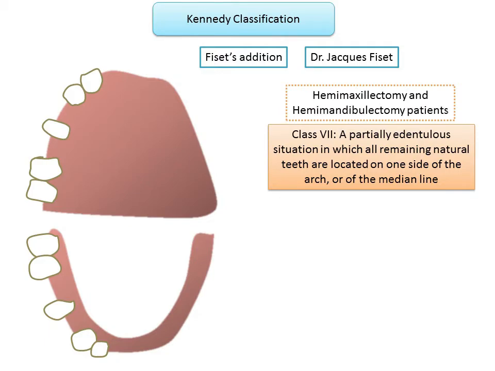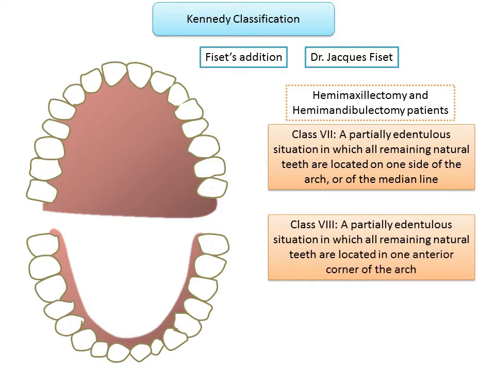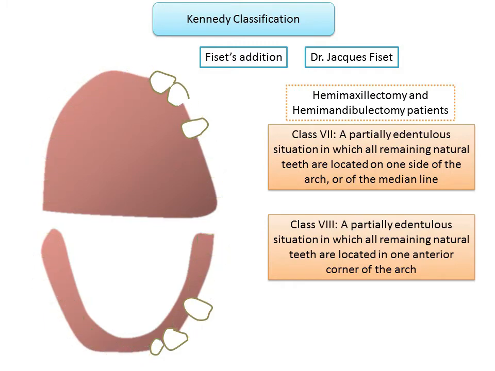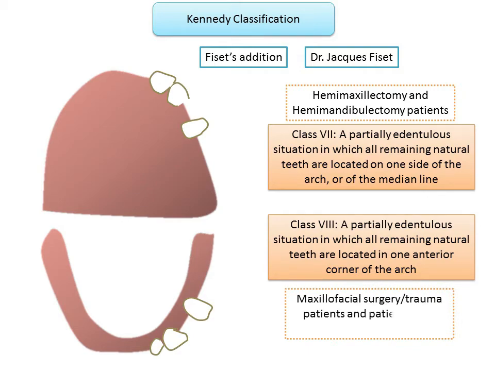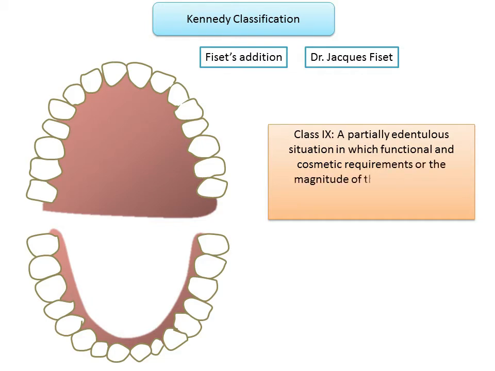Class 7 is a very rare case usually seen in hemimaxillectomy and hemimandibulectomy patients. Class 8 is a partially edentulous situation in which all remaining natural teeth are located in one anterior corner of the arch — all teeth on one side are missing, and on the other side all posterior teeth are missing except for one premolar and two anterior teeth. Its incidence is quite rare, usually seen in maxillofacial surgery or trauma patients or in cases of advanced periodontitis.